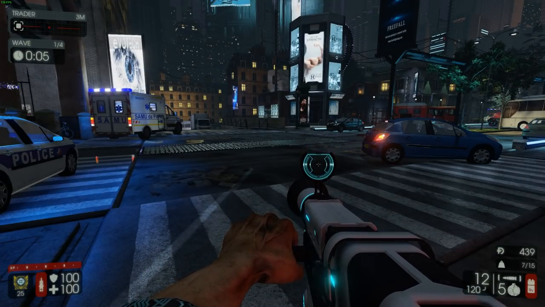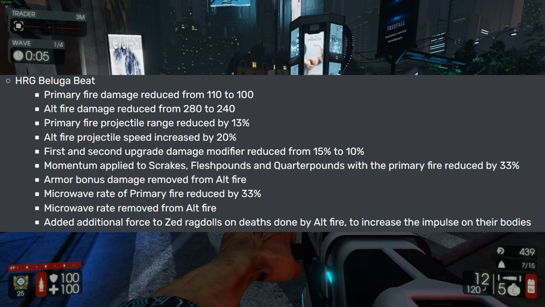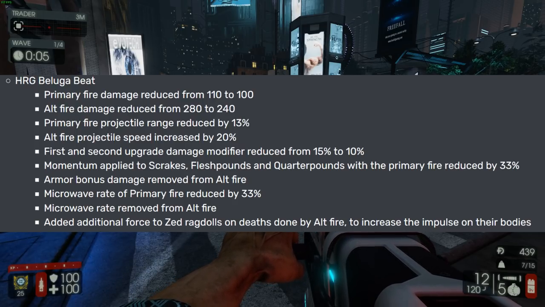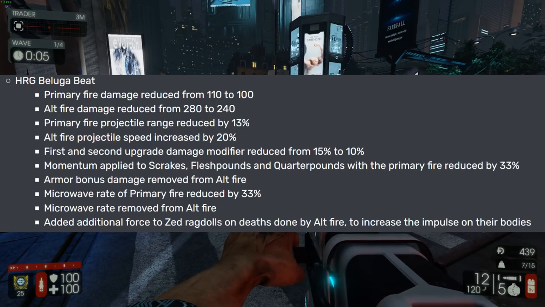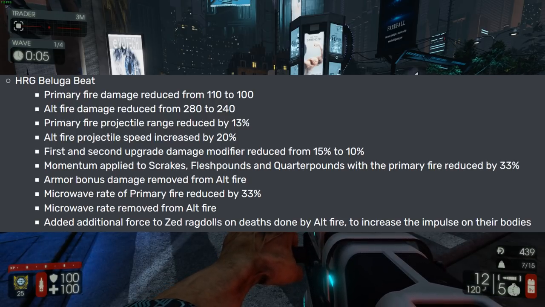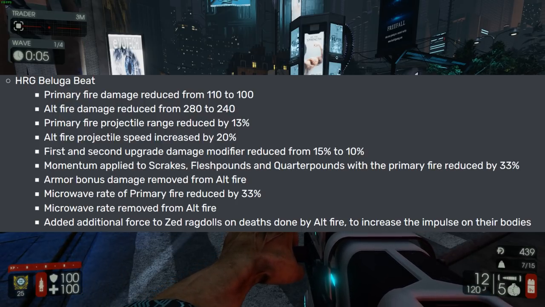So what has actually changed on the Beluga Beat? Primary fire damage reduced from 110 to 100. Alt fire damage reduced from 280 to 240. Primary fire projectile range reduced by 13%. Alt fire projectile speed increased by 20%. First and second upgrade damage modifier has been reduced from 15 to 10%.